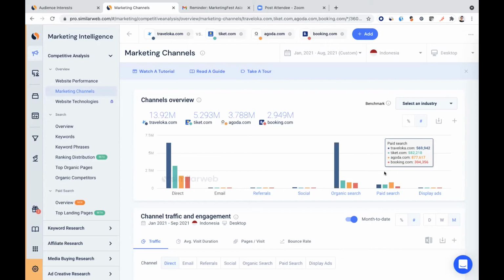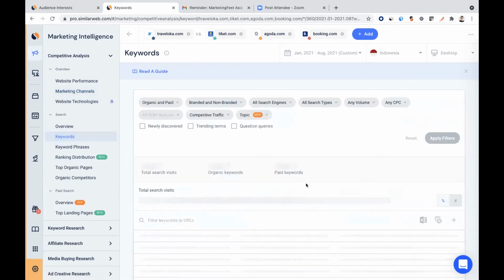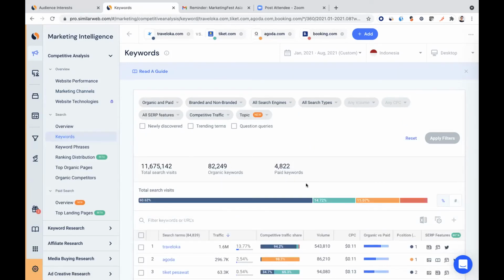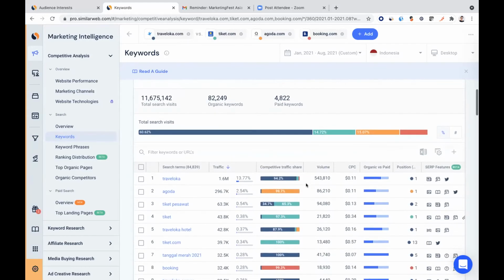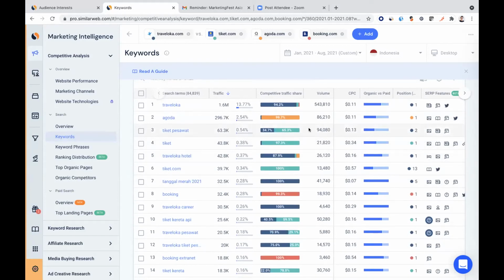How detailed is it? Okay, let's say we focus on search today. We can help you to look into the exact keyword that actually send traffic to your prospect and also their competitor. Okay, so right now you can see this is all the keyword that we see. Let's say we look at number 3 here, tiket pesawat. Okay, so we can see right here in terms of this keyword search on Google, right? 65% is going to ticket.com and only 35% go to our prospect. So this is a detailed opportunity that you can identify for your prospect here.